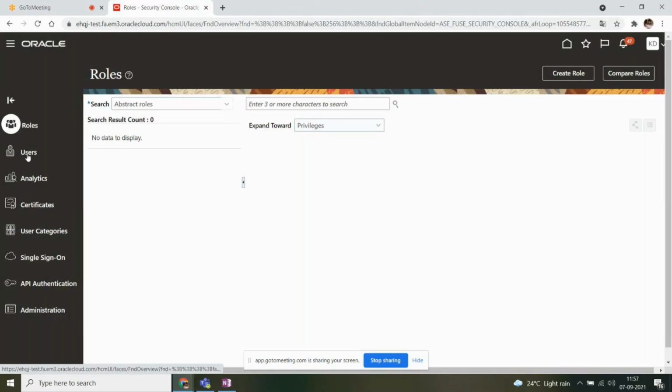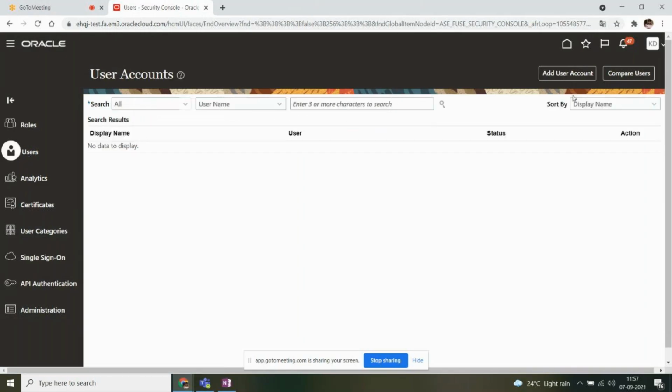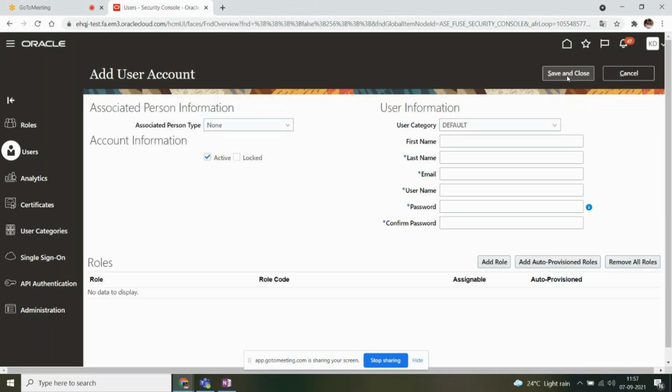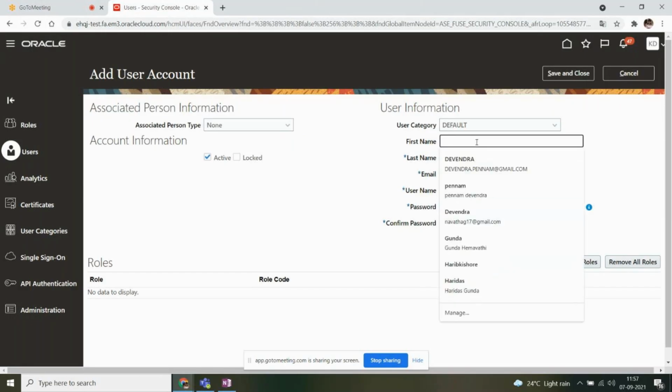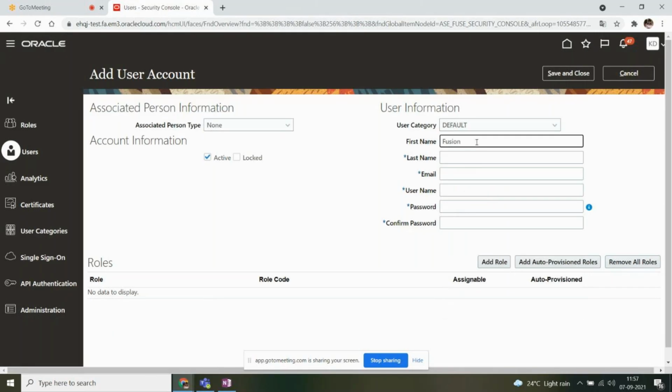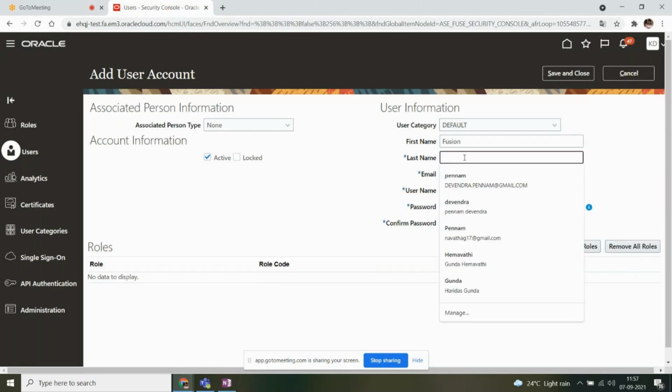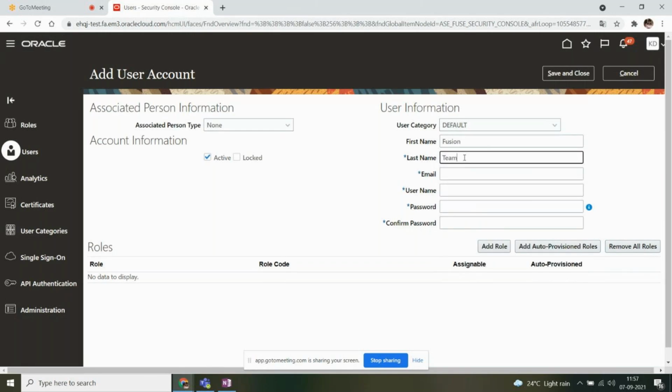Fine. Let's go to users and click on add user account, where we need to give the first name and last name of the user. Maybe I can take Fusion01, or Fusion team.